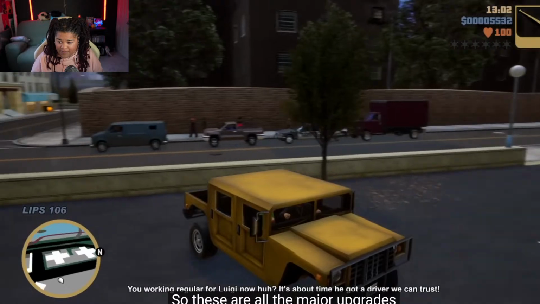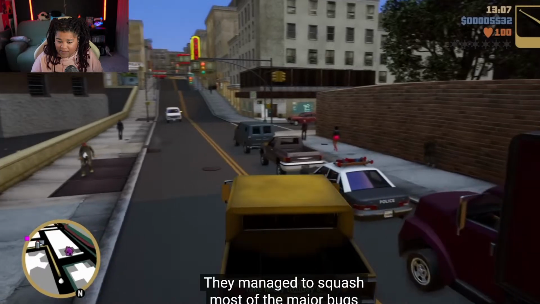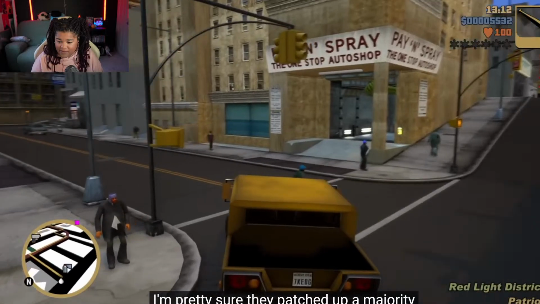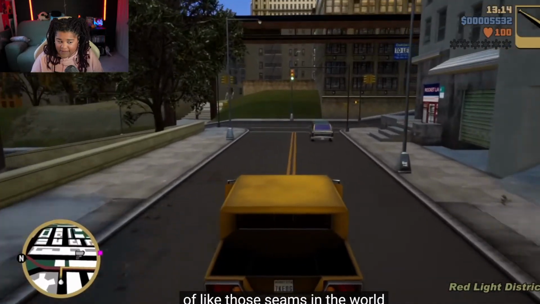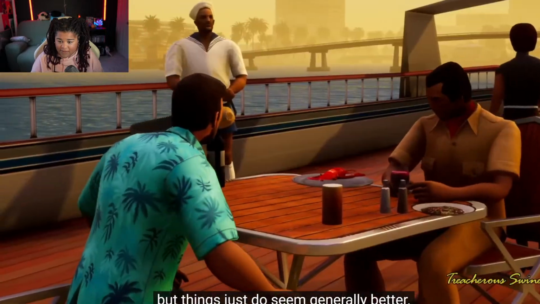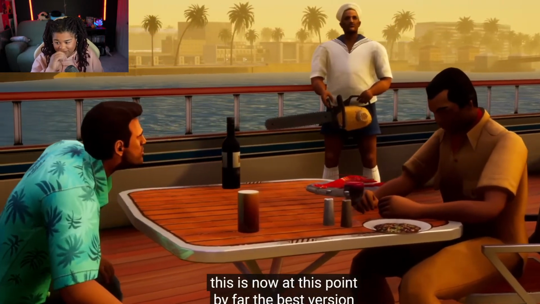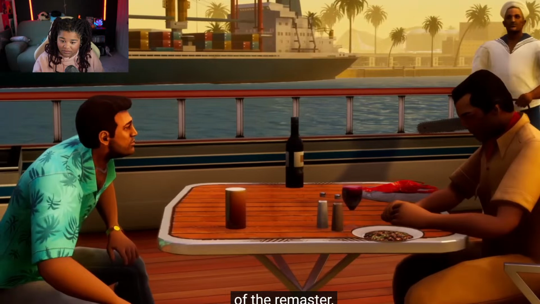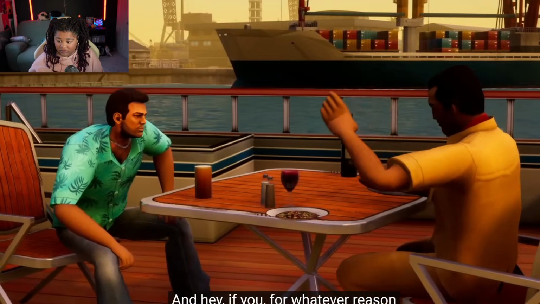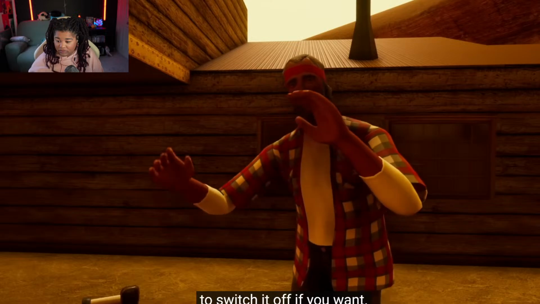So these are all the major upgrades to the Definitive Edition. The games look better and are more accurate to the original versions. They managed to squash most of the major bugs in the game at this point, and I'm pretty sure they patched up a majority of those seams in the world and some of the collision issues. We haven't encountered them all, so still keep your eyes peeled, but things just do seem generally better. As far as the Definitive Edition goes, this is now by far the best version of the remaster, pretty significantly better. It's improved in all the ways that really matter. And hey, if you for whatever reason just do not like the classic lighting, then you actually have the ability to switch it off if you want.